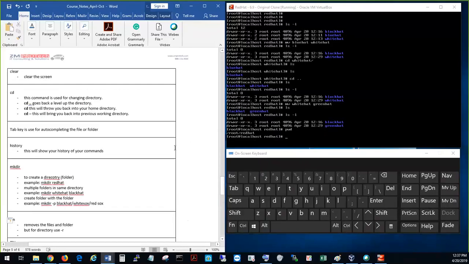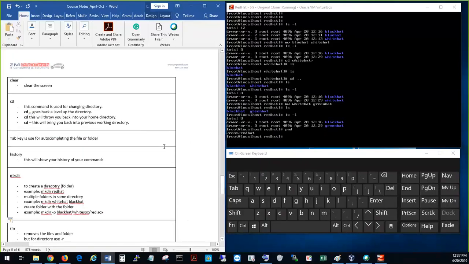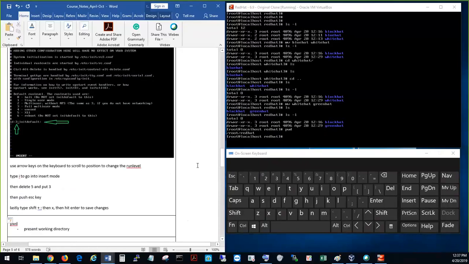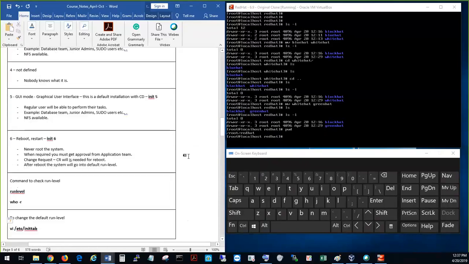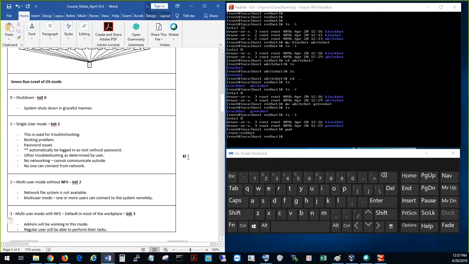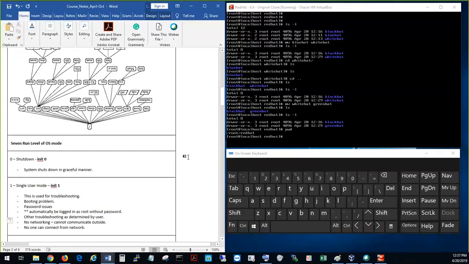So root slash red hat is absolute in the sense that we are in the root directory, then there's a folder named root, and then within that root we have another folder named red hat.